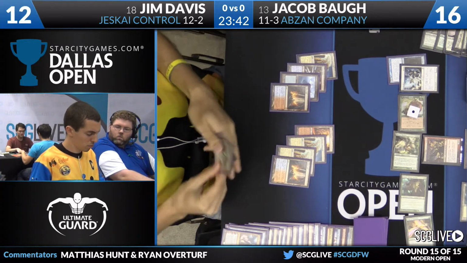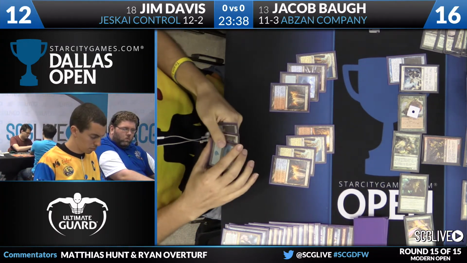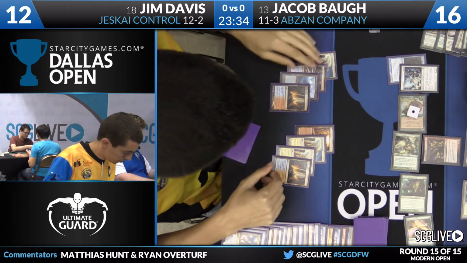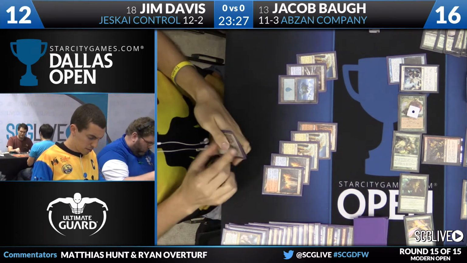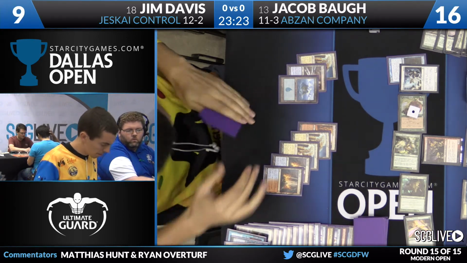But he's just firmly on the beatdown plan, it looks. Yeah, he goes ahead and attacks down the Nahiri. Jim draws Timely Reinforcements. But after all these Ancestral Visions, Jim's hand now is just land, Timely Reinforcements. He's going to lose the normal way. Yeah, well, it doesn't say draw three good cards. And that's what Jim is paying for here.